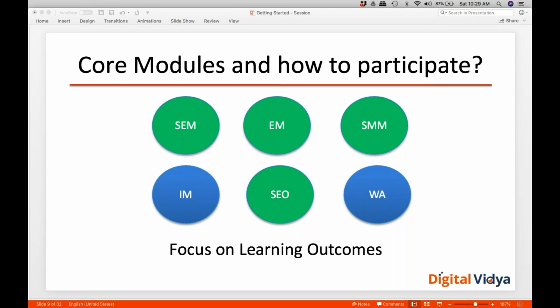I think one of you also asked for SEM. SEM is search engine marketing. So all the paid ads that you can run on search engines or search engine properties come under SEM. Web analytics you can install on any web property that you own. It could be a website, like an e-commerce website, or you could just set up a discussion forum, or it could be a corporate website, or a blog. So wherever you want your own analytics to be set up, you need web analytics. It is fundamentally used to evaluate a website or a blog. So I'm assuming that now you're clear about all these terms, all of you.